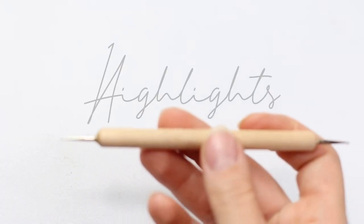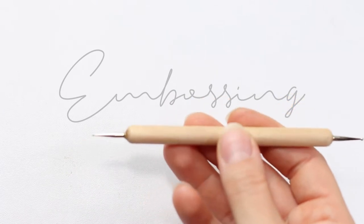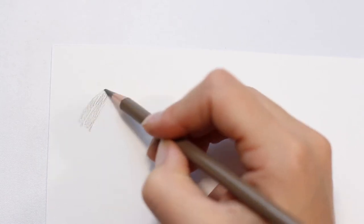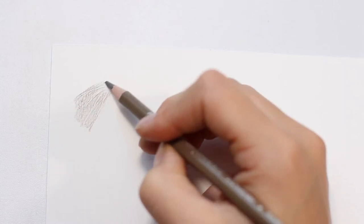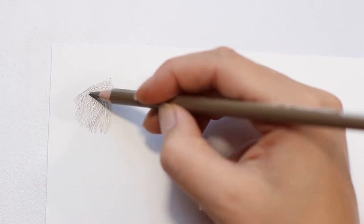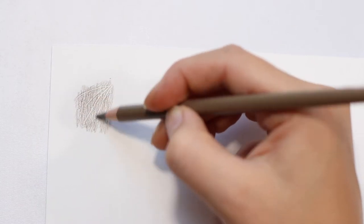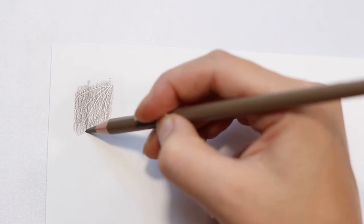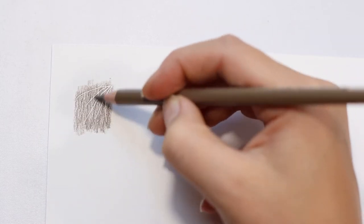Highlights are actually pretty hard to make. I like to use an embossing tool for whiskers or very definite white fur. Press down on the paper before you draw anything — wherever you see those whiskers or highlights, press down using the smallest tip of the embossing tool. Don't press too hard, just enough to see the indentation, then start coloring over it. Build up light layers and you'll really start to see the effect, giving you those white highlights.